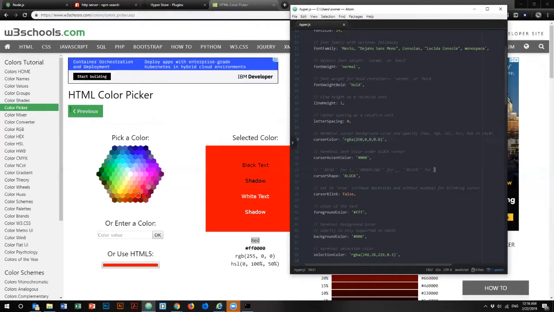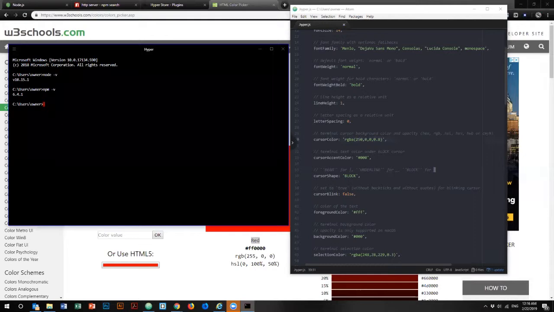And you see right away that my cursor color has changed to red. Now I'm going to change my border as well. So I'm going to copy this color here and I'm going to use it later.